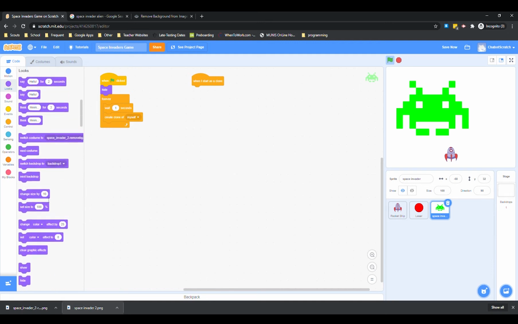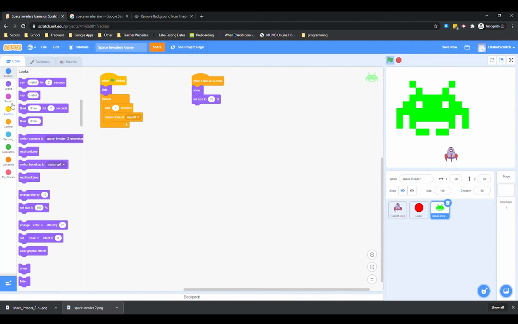First, we'll show it again because currently it's hidden, and then probably shrink the size down because it's really big right now. We can tweak it later, and we want it to start at a random position up here, and then slowly fall down to the bottom of the screen.